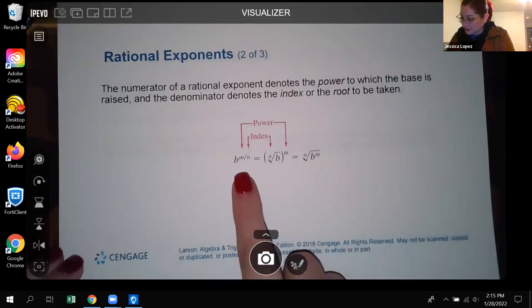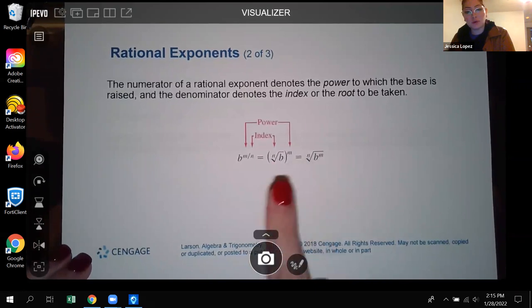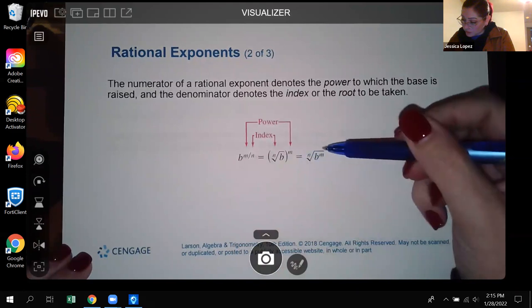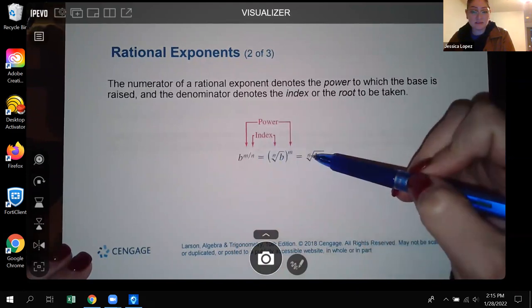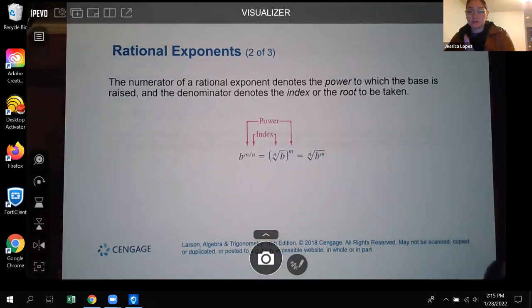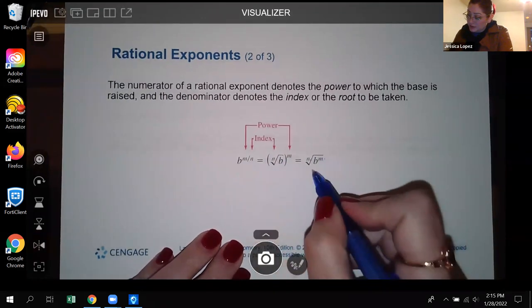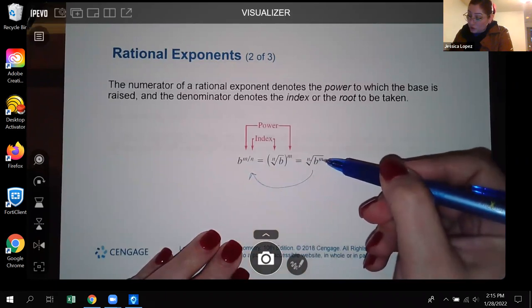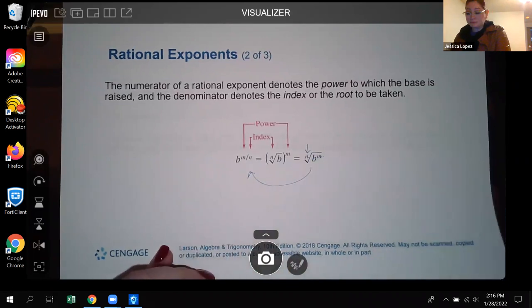So yes, like I said here, you have a choice on which version you want to use. The most important thing is that the numerator will be the exponent or the power, and the denominator has to be the index, okay? That is the best way to explain it when you try to change over notation, okay? And it goes vice versa. If you're going in this direction, you have to remember that this is going to be your numerator, and this index will always be the denominator.